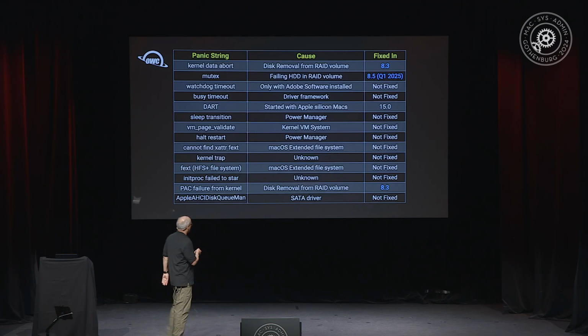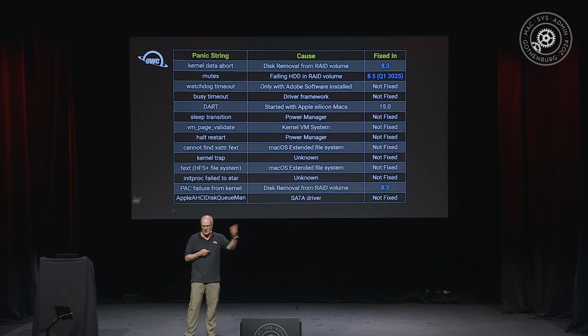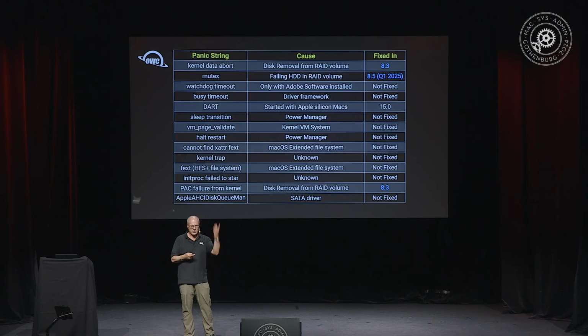And we're working with Apple to try and get them to fix other ones, especially the watchdog kernel panic bug. The top 5 are the ones that I really want to get fixed. They're the ones that people are seeing. Again, people don't necessarily call us and complain about them. They may have had their machine all of a sudden restart sometime 4 months ago, but they still show up in our tech support report.